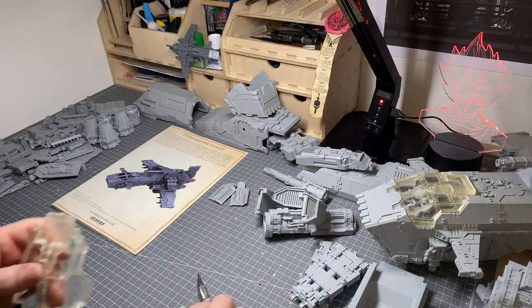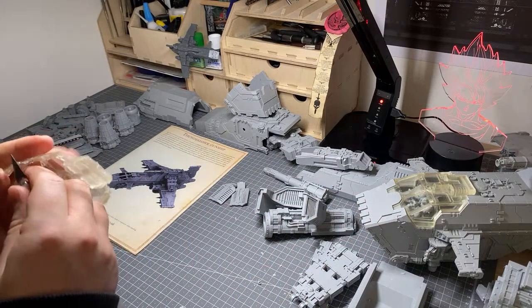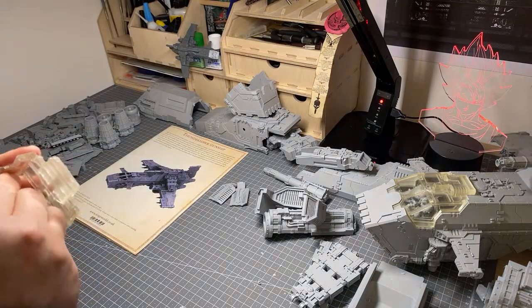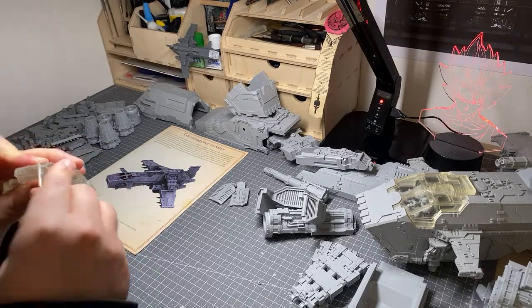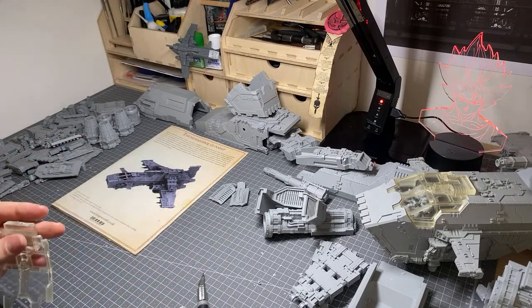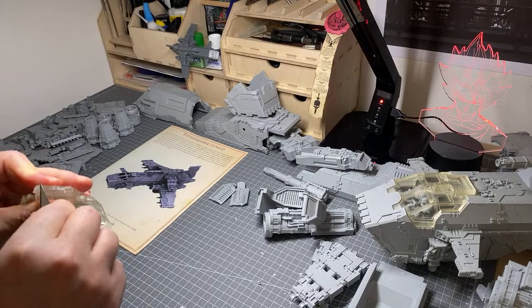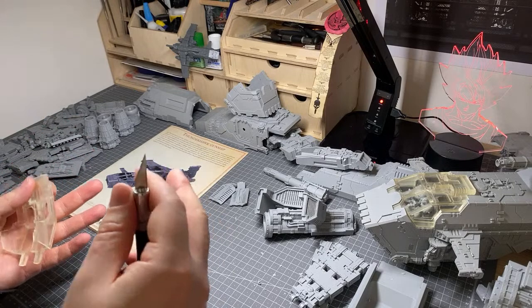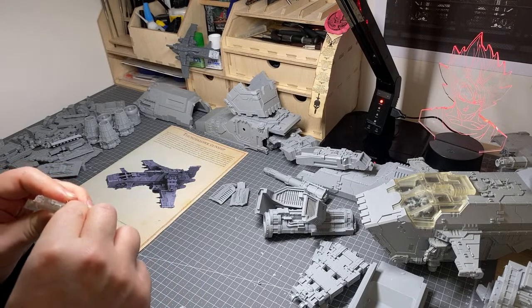When I bought the first one, I wanted to support the awesome design and the refresh. I know some people on the internet were a little bit upset that it wasn't plastic, but that was before plastic Horus Heresy, so, you know. Whether we'll get a plastic one, I don't really know. If we do, it will be £300 minimum and also consist of a scary number of parts. However, it should be light enough to be supported on a flying stand. They might have to make a new flying stand for it.